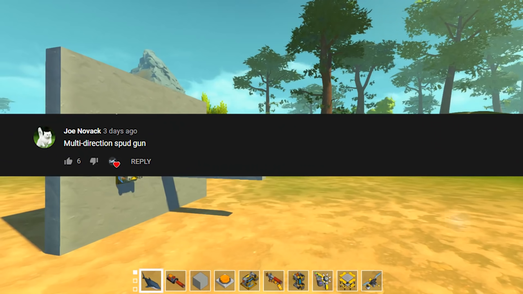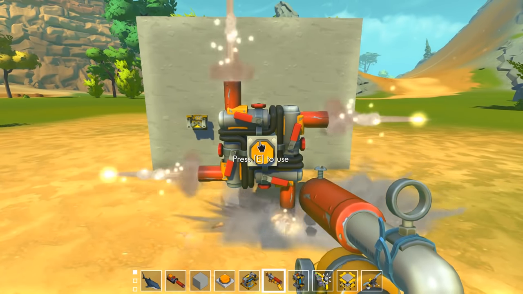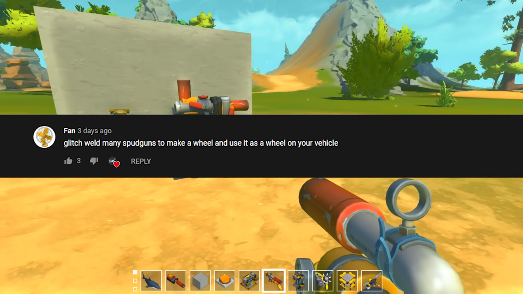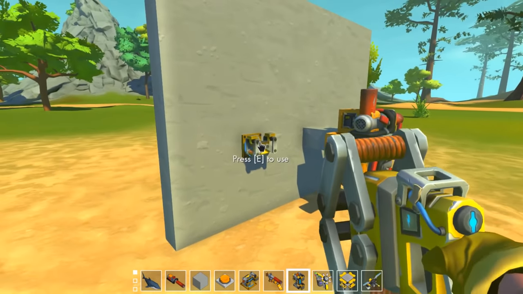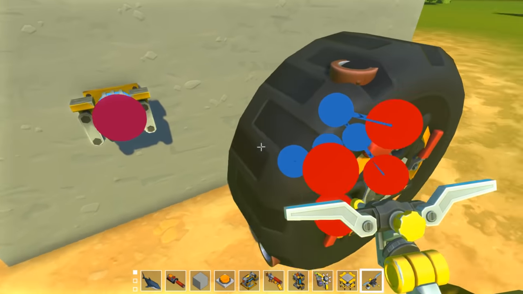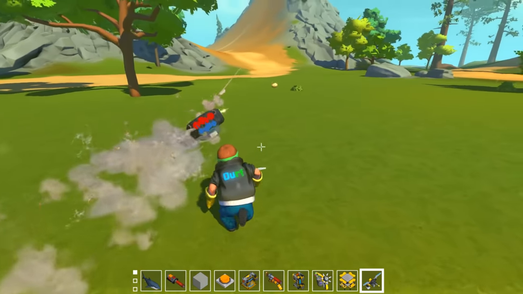A multi-direction spud gun. We have 4 spud guns, and they should be able to shoot. Yeah, there you go. There's a multi-directional spud gun. I think this is similar to another comment that I saw. Yeah, here it is. Glitch weld many spud guns to make a wheel and use it as a wheel on your vehicle. We're gonna weld that into place, just like that. Then get the wheel. And then we can detach with one block. Aha! And it stays attached together. Good. So now we can just go ahead and reconnect that logic, right there. And there we have our spud firing wheel. I probably should have put that on a vehicle.